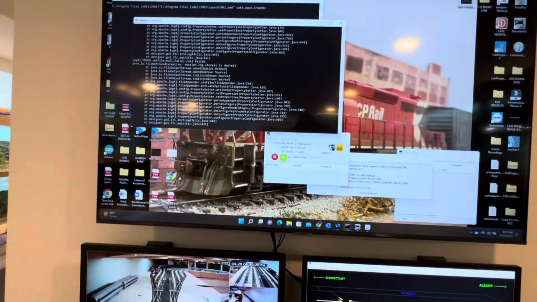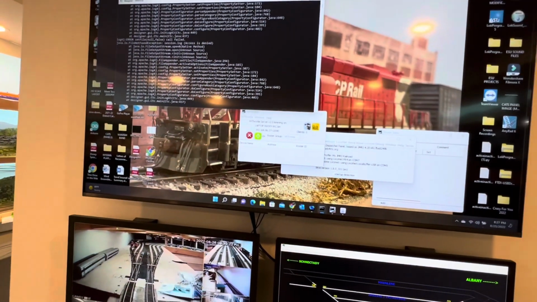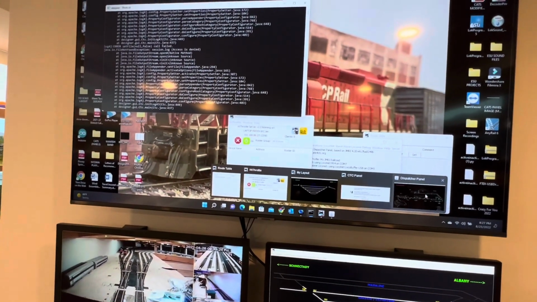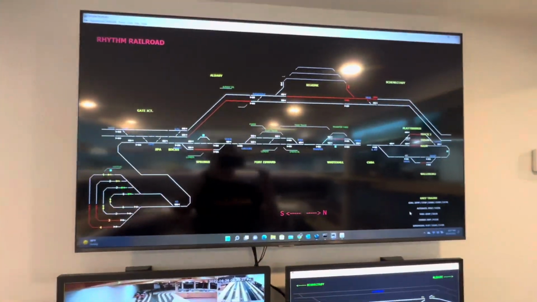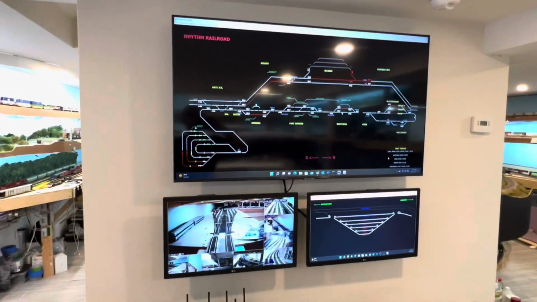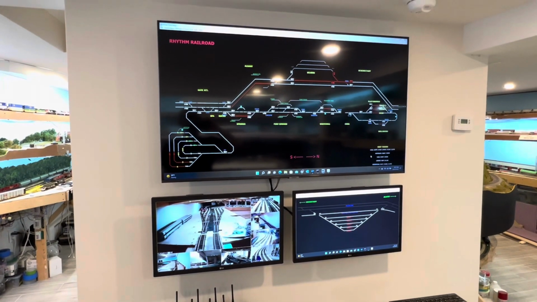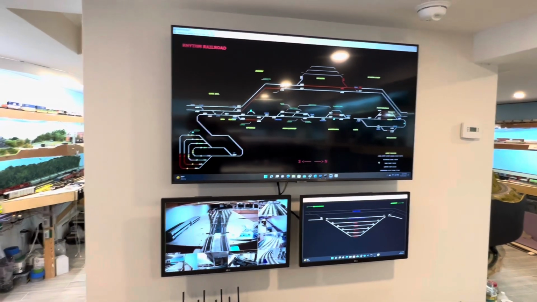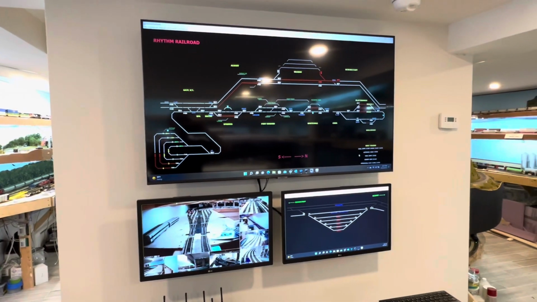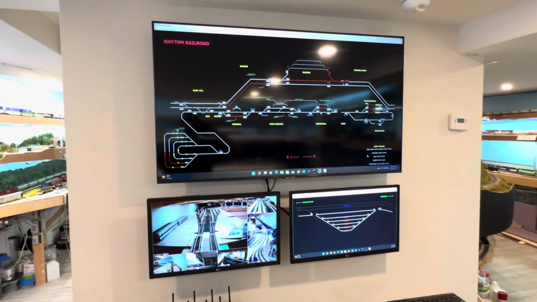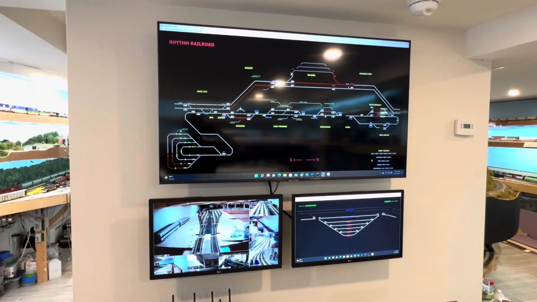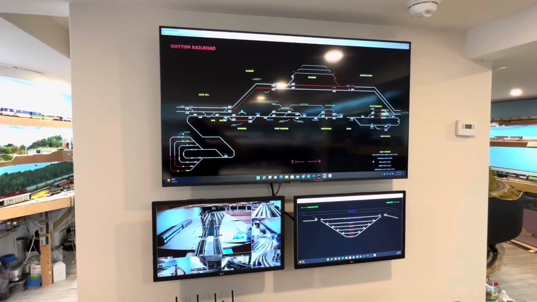I'll be making another video soon, because I want to see if this thing works first, and then I'll make a video either way, whether it works or not, and then hopefully I can find a solution sooner than later and make that work. But I'm not too worried about it if it doesn't work. I can still run sessions, but it would be cool if I can figure it out.